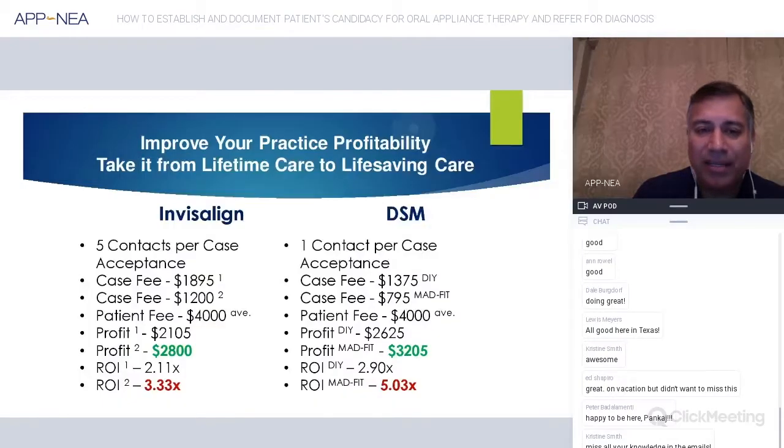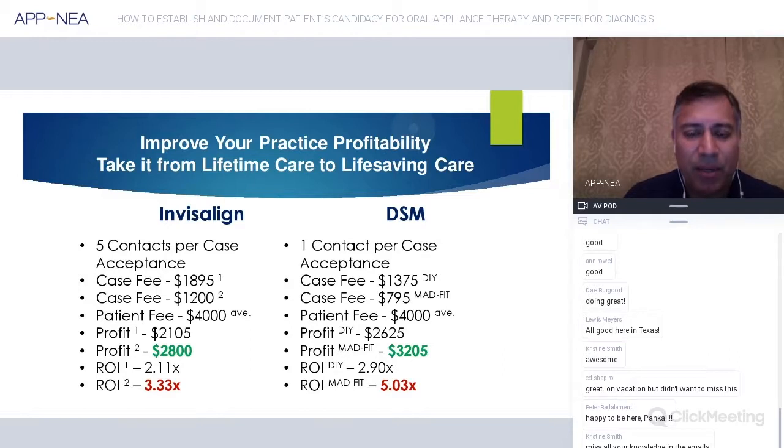And we also talked about last time how practicing dental sleep medicine, besides being life-saving care, is actually very lucrative and profitable for the practice. And there's nothing wrong in having a profitable practice. That's how you employ people. That's how you're responsible for how many lives and how many families that are employed.